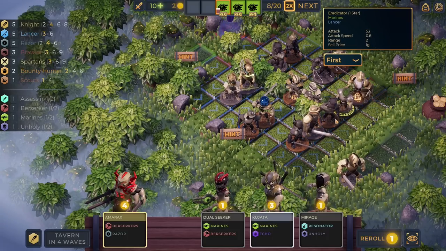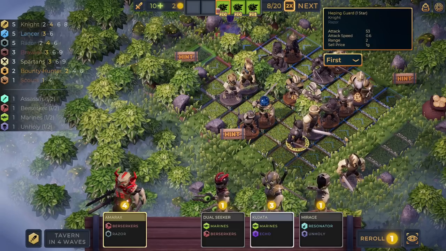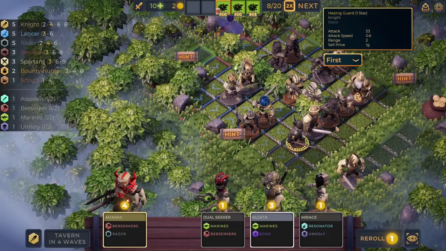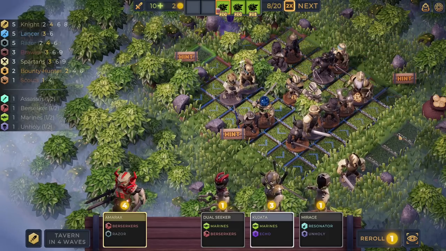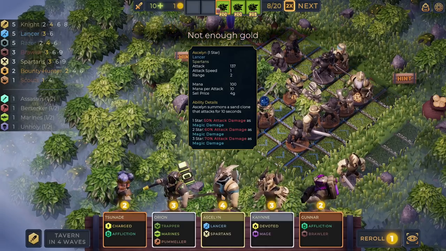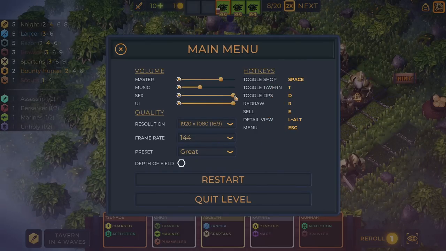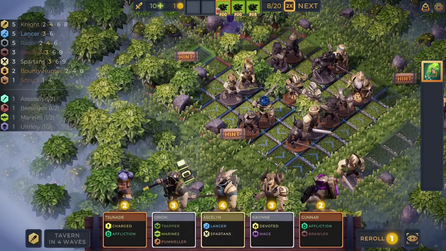Marine Lancer. I don't know. We have to make a tough decision about which thing we really want to be going for here. Because this guy's a... Oh, I don't have enough money for him anyways. And I can't lock the shop. So never mind. We might as well reroll once, see if we can get a level up. Oh, God. Is there really no locking ability? Redraw, toggle DPS, toggle tavern. Detail view, menu.